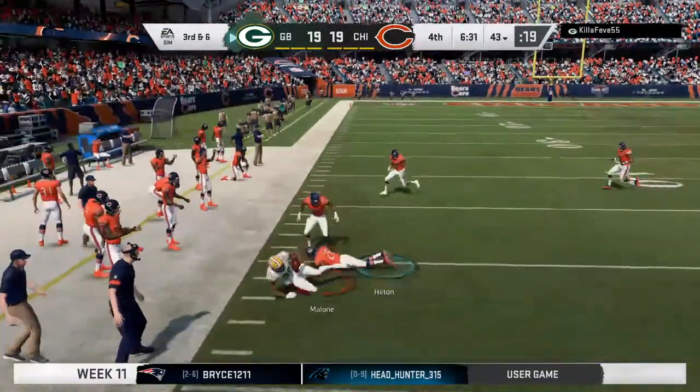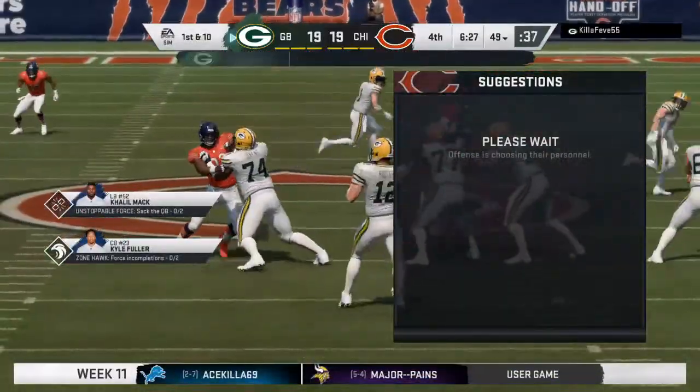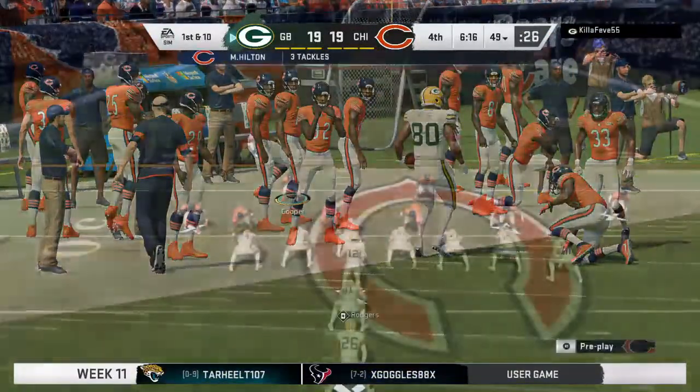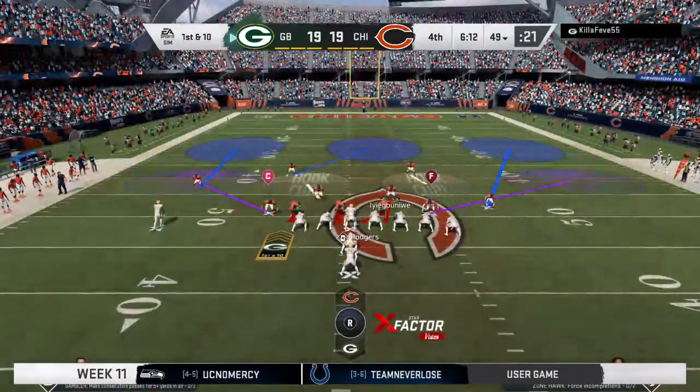That's caught. It's Malone. And he will have the first down as he's brought down up near midfield. First time they've looked his way in this game. He comes through picking up the first. Rodgers now 6 for 6 since coming back out of the locker room. It's 1st and 10.